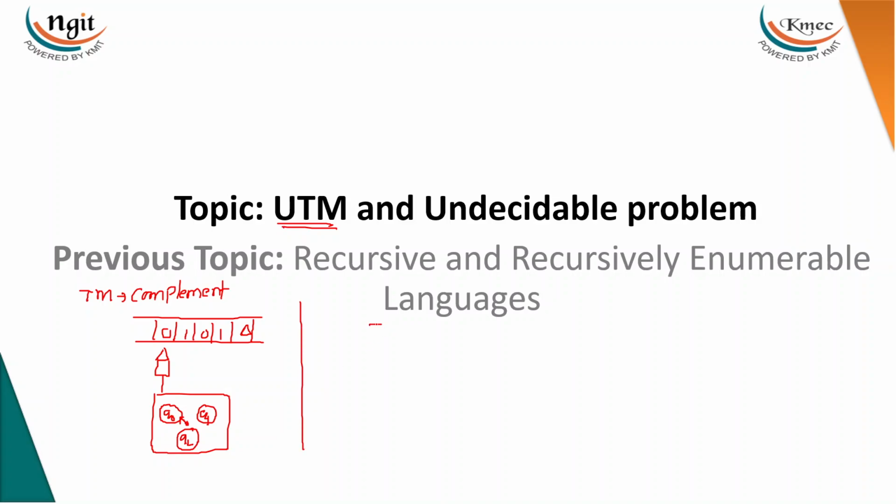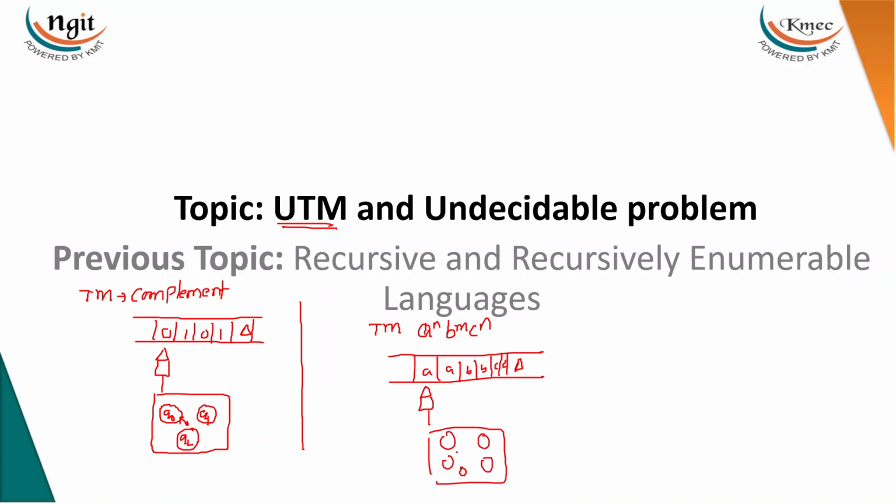Assume we have another Turing machine which is going to accept the language a power n, b power m, c power n. Then again you have to take a separate tape for it, with something like a b b c c, and we have a head. Again you have to write the transitions, with 5 states or something. And if you are given a string, to accept it you again have to write a separate program. So here we have to write a separate design, and here also a separate design or program to accept the strings. For everything you have to go with that.